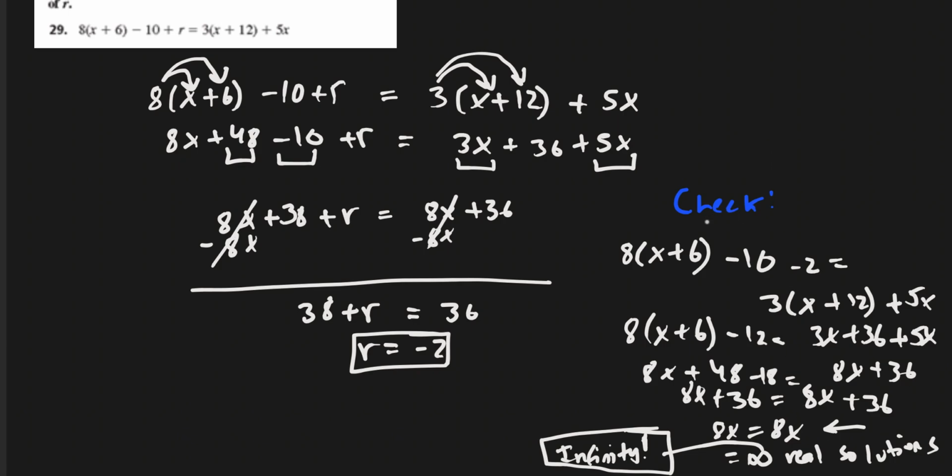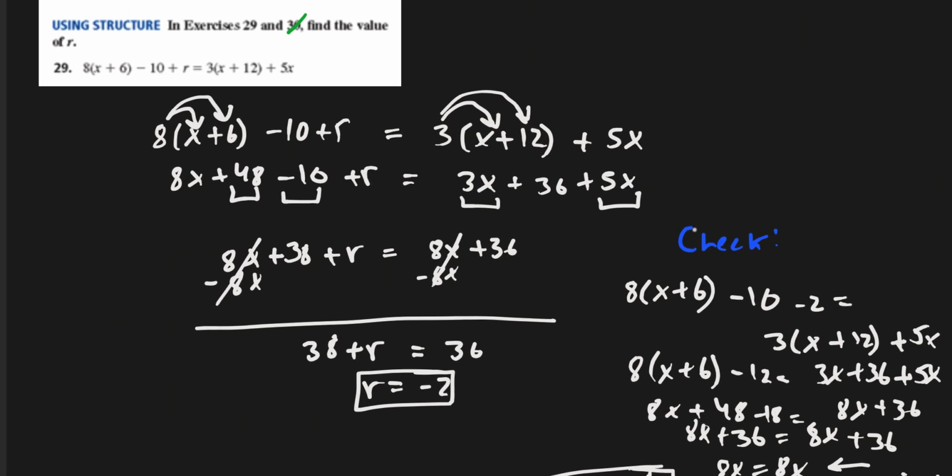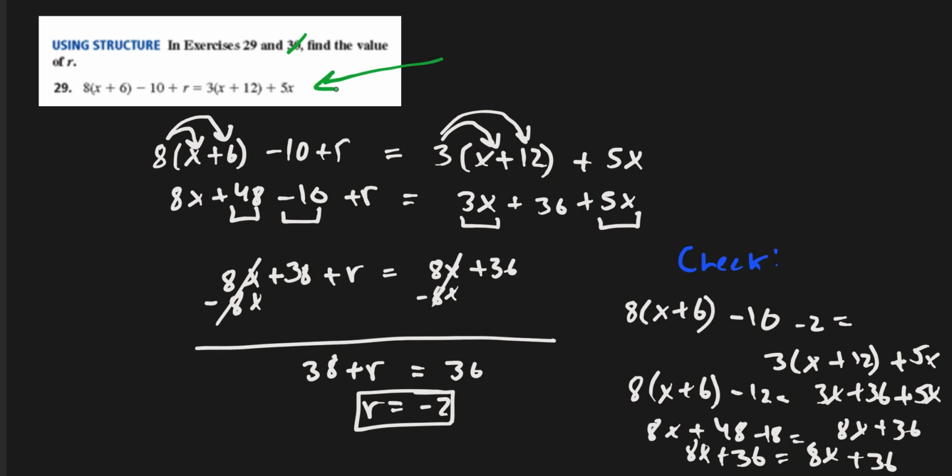So what does this mean in the context of this problem? That means that when you look at this equation, when r is equal to -2 precisely, any x value can be plugged in to satisfy this equation. That's what it means. You can try plugging in r equals -2 and x equals like 5 or 6 or 7, any real number rather, and it's going to work out. So that's the interesting part of this.